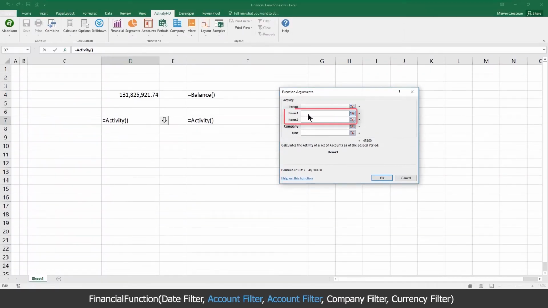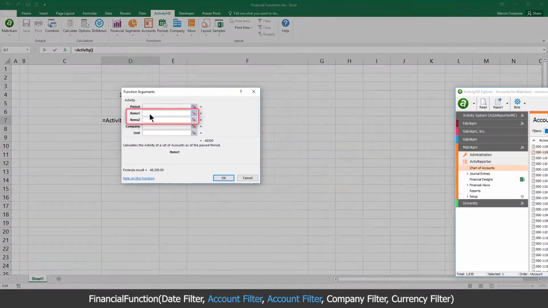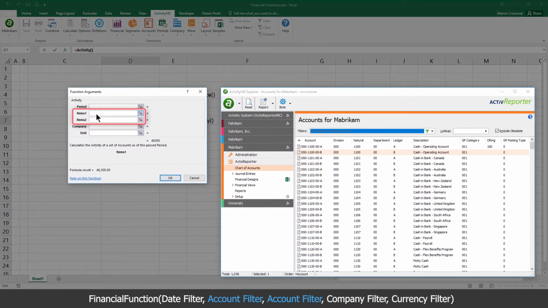Next, we want to investigate the account filters. These parameters, items 1 and items 2, are twin filters on the chart of accounts. You can use either filter, both filters, or neither filter. Arguments for the items parameters are a filter on the chart of accounts domain using the account code, account segments, or account rollups.